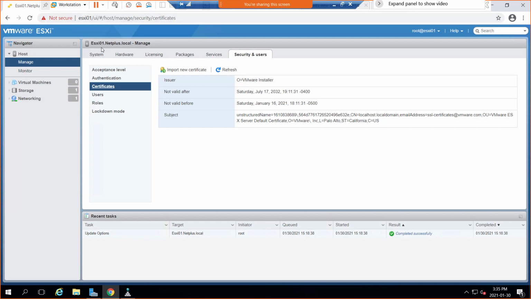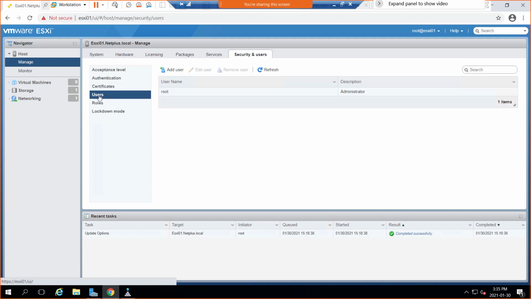The name is hard coded on the certificate. If it's a wildcard, just *.domain, then that certificate can be used with all hypervisors who have the suffix of netplus.local. Suffix means the end part of the domain.